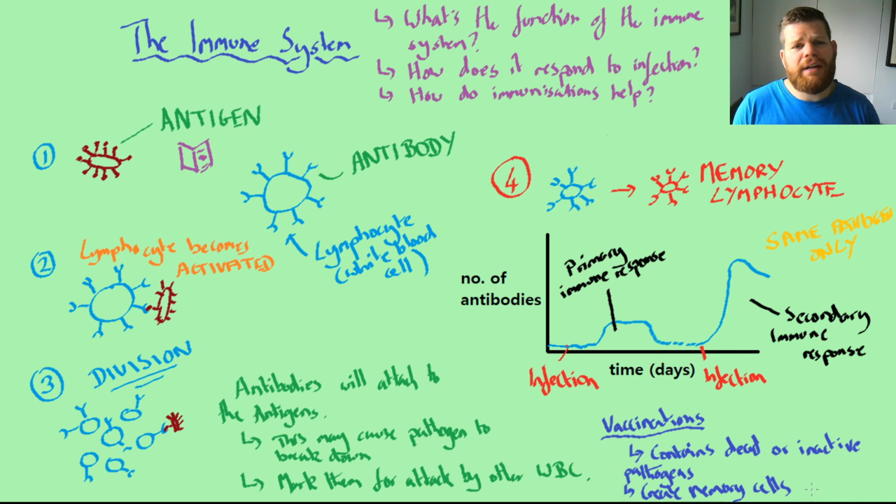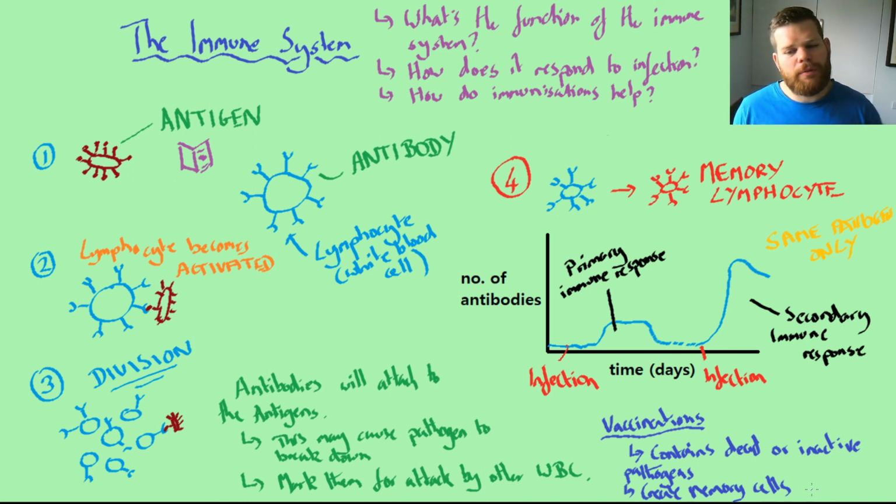After that primary infection, those lymphocytes will start to sort of die off, but some of them will hang around, okay, and they will become memory lymphocytes, and they will prepare the body for a secondary immune response in case you get infected with the same pathogen. It's really important. This is a specific process. Okay, so if you got infected by something else, you would end up having the primary immune response again.